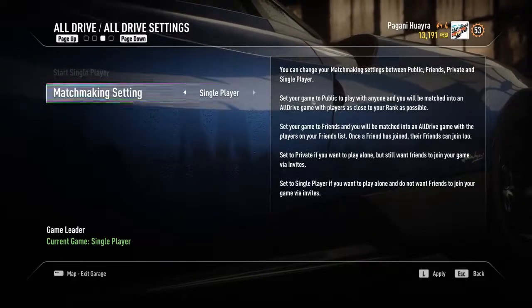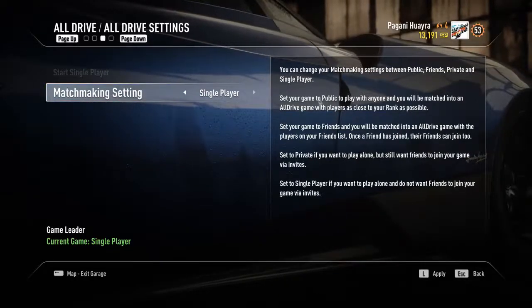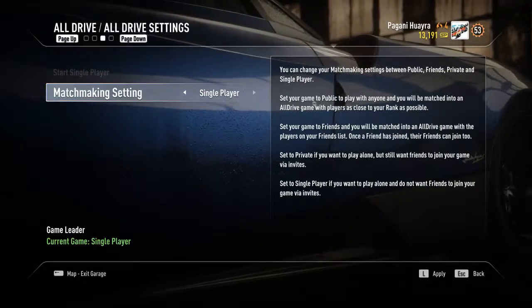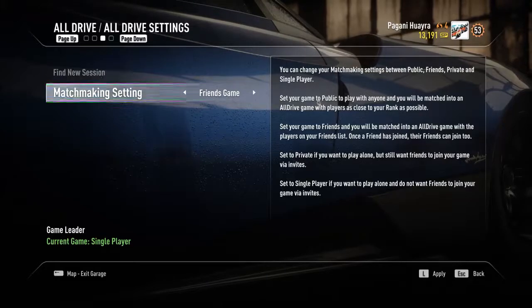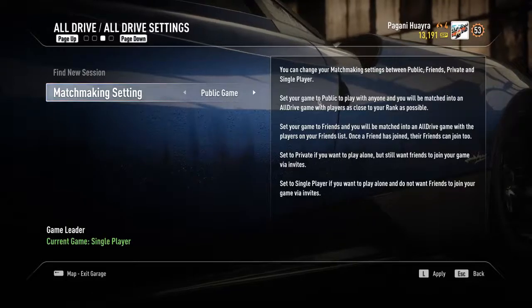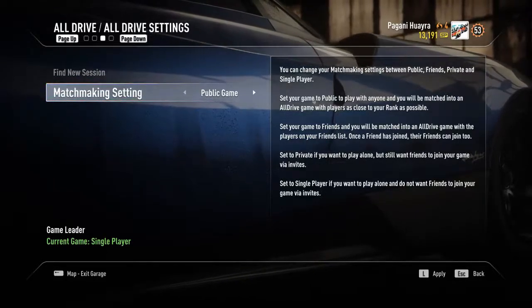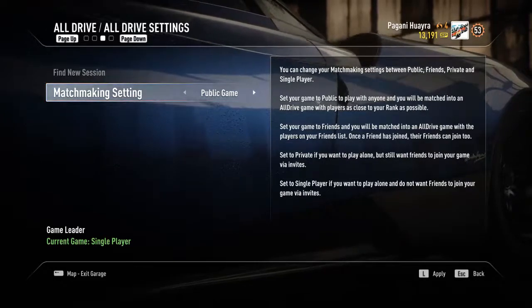But my setting is on single player because I'm trying to finish the game and then go to multiplayer, though I play multiplayer sometimes. When you set your matchmaking settings as public game, when you open your game, you will join someone, or EA servers will open a server or room for you, and they will join you randomly. You will never know.